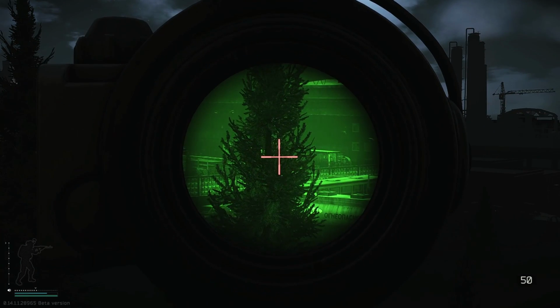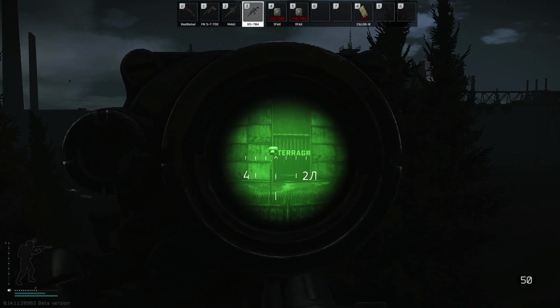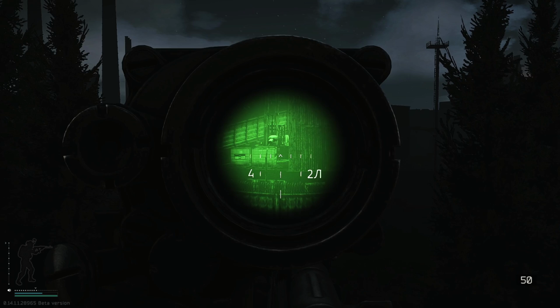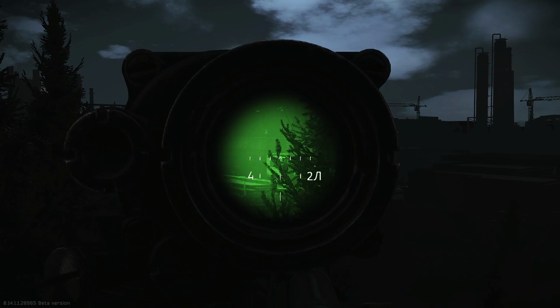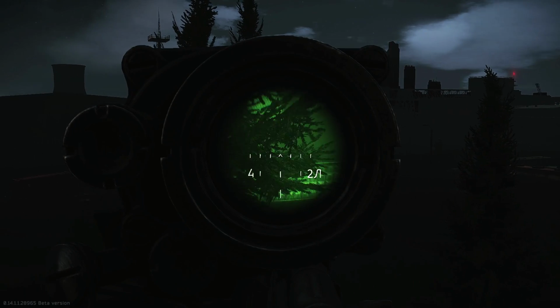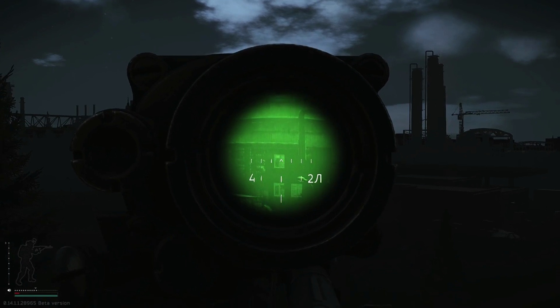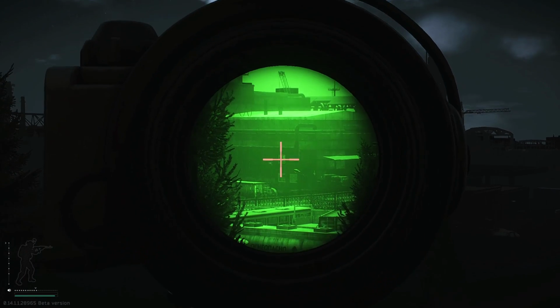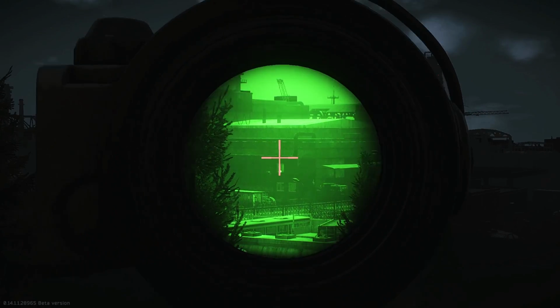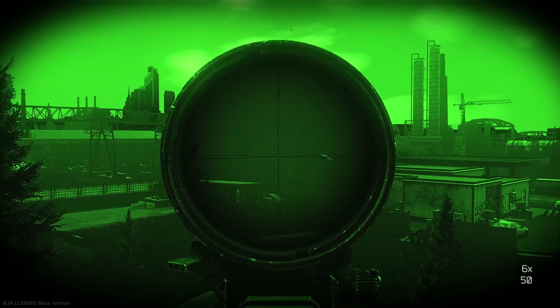Obviously the problem is they're both locked in at 3.5x. They're pretty unusable, and it's the same here with the dovetail one. This is really unusable. I mean, you can see it's a tiny reticle, it's got like a warping to it, it's totally unusable, but visually it's great. As you can see here, I can clearly see this window and I can put rounds into it. Switching over to the gun with the Vulcan, again, so easy to see everywhere and just put rounds on anything. And then moving back to night vision, it's just black dark mush. You can't see a single thing over there.